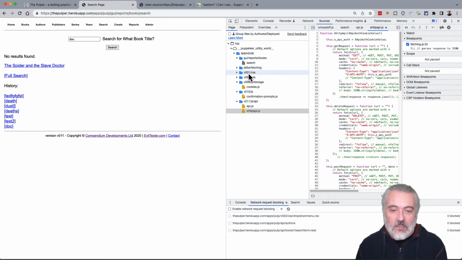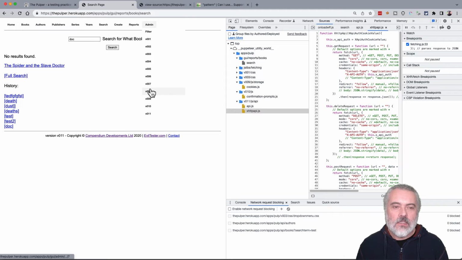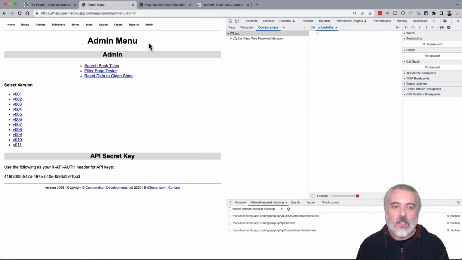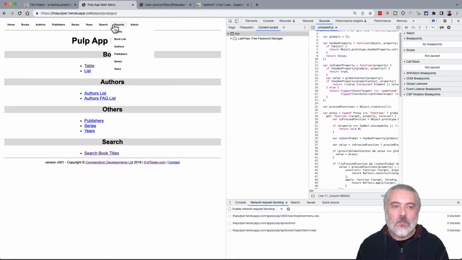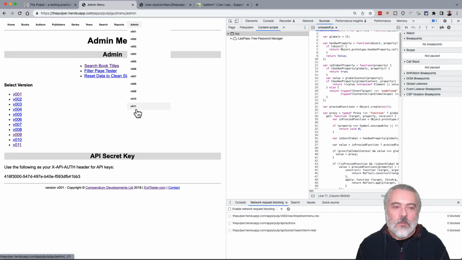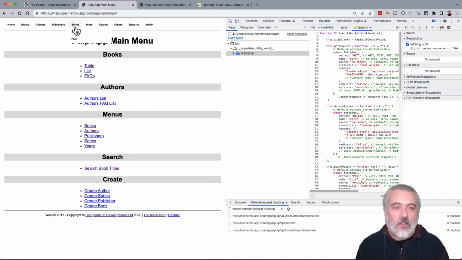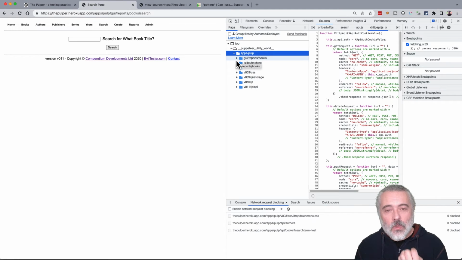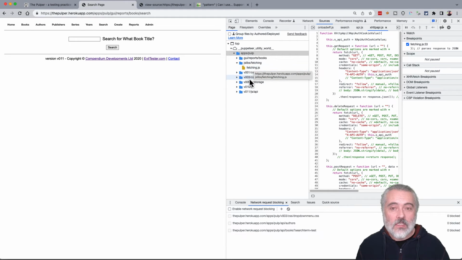So seeing this information, I can then go, why is it doing that? And I can see that the application allows me to switch back to older versions of the application, which work in slightly different ways. So one of these, you can see there's extra functionality in here. But the clue for me learning that was in the files that were passed through here. The more we can observe about the application, the more we can interrogate it, the more we will learn, and the more we understand what testing we might do.